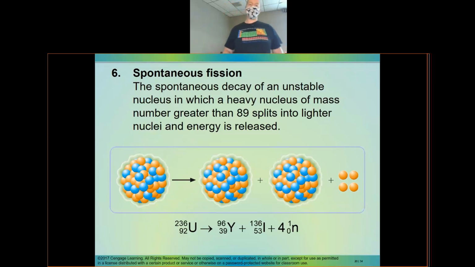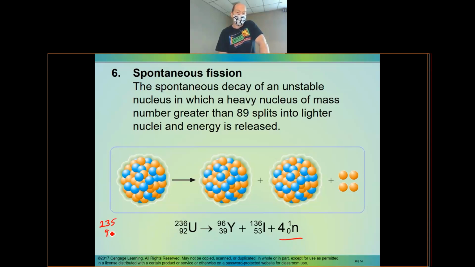All right, fission. So when you have your fission reactions, and this is what we do in our nuclear power plants, you will bombard a nucleus with a neutron, and you will break it into two other smaller nuclei. And when you're doing fission, it requires a neutron to start it, and you always release neutrons. It's a chain reaction. And so then those 4 neutrons can then bombard 4 more uraniums. All right, they've included the neutron in here already.